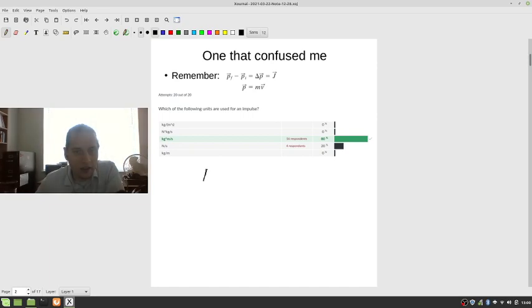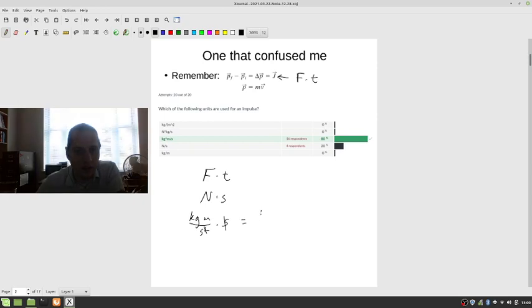My idea is that this is an open note quiz, so if you know that J is the force times the time, the amount of force that you're applying over a length of time, then that should be newtons times seconds, which is kilograms meters per second squared, times seconds, and then one of those seconds cancels out, and it's just kilograms meters per second. Notice also that that's the units on momentum, kilograms meters per second, and there you go.